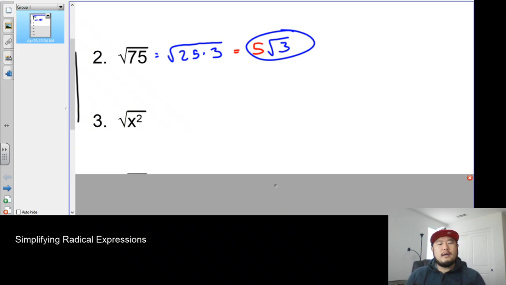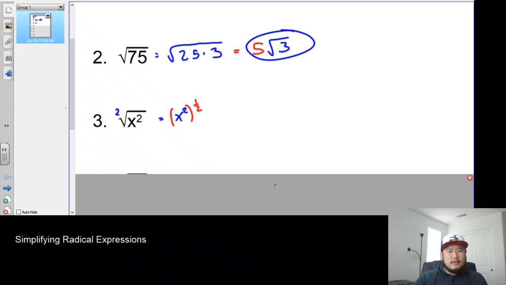This is where there's a little more thought that needs to take place when we start dealing with radicals. Okay, so we have to think right here, what number, or what variable, can I square to get me x squared? Now, in Algebra 1, you've probably learned that you could take this right here and rewrite it as x squared. And then when you square root something, that is actually raising it to the 1/2 power.